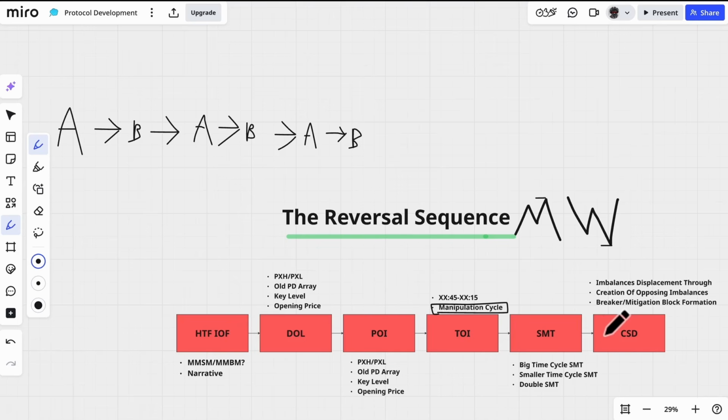Now, it's important to note that SMT by itself means absolutely nothing. So do you see where that statement comes from? SMT only holds any significance after all of these prior 4 steps are checked, meaning after all of these prior 4 steps are in play. That is also why within the model series, I didn't release the SMT lectures at the beginning of the series. Look, I've outlined literally a sequence. So I hope for those of you that have gone through my model series up until this point, that you have studied it in depth and that you've paid attention to these smaller details, because it's literally a sequence in which I've been explaining everything to you, because this is the sequence of IPDA.